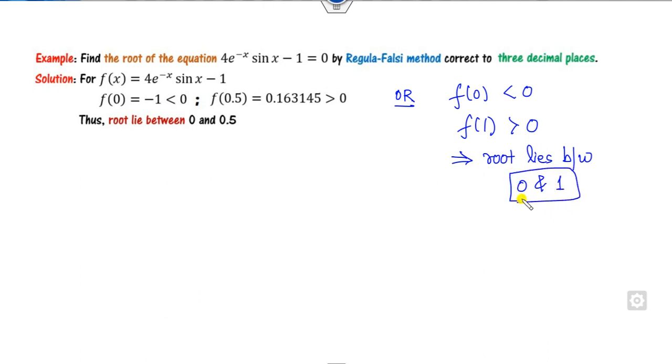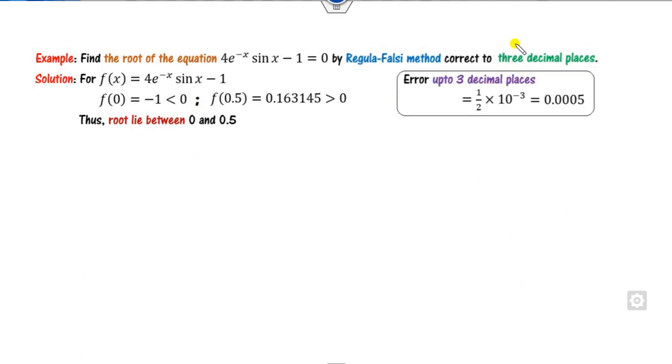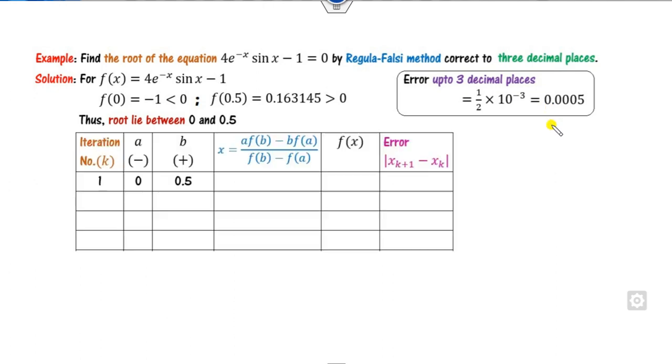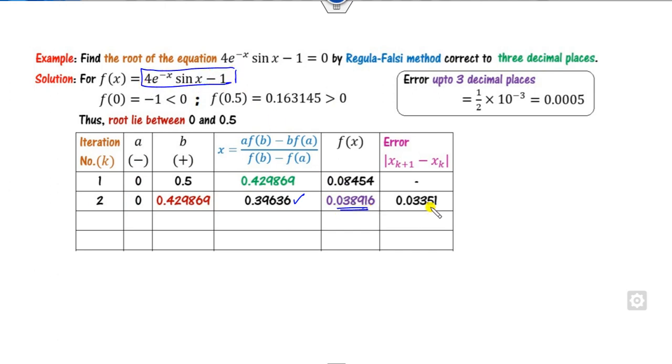But here you can see the length is large, so you have to take a more number of the iterations than of this method. Now you have to find up to the 3 decimal places, so the error will be here. So we can write here. So since f of 0 is negative, so I can take as a 0 negative, 0.5 positive. We can find the new value here, and then since this number is positive, so I can replace this number as a positive sign and this number as such. So we can write here. Now substitute this value in this given function, we will get this here, and this number we can take as a difference of this number.